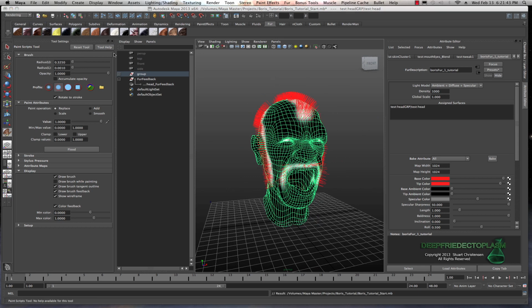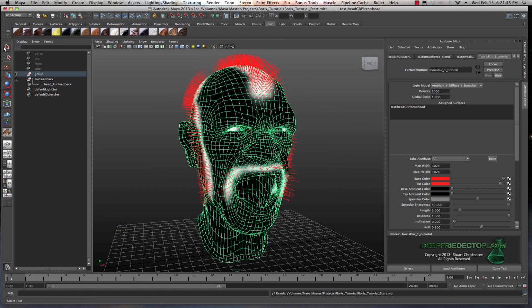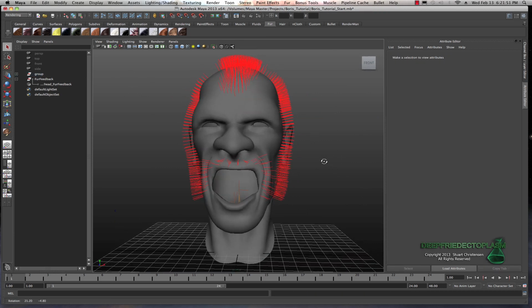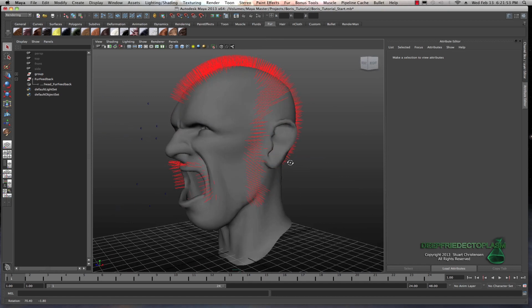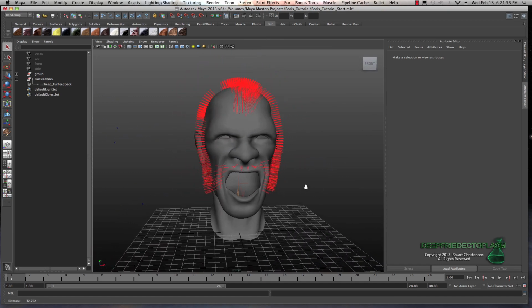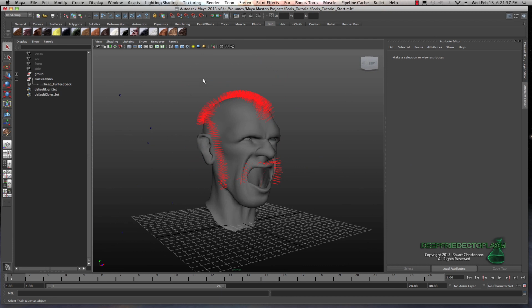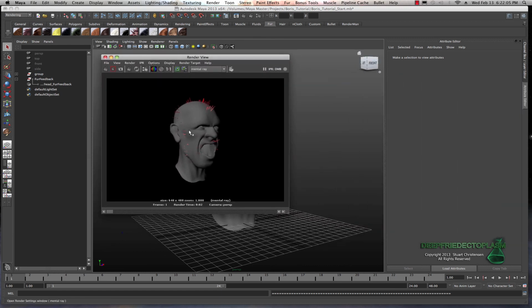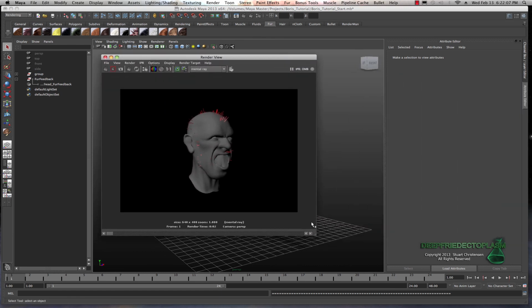Okay, so let's just go ahead and get out of our tool by hitting our selection, and just selecting anywhere in the viewport there. And there it is. You can see where I've put some hair on Boris now, or some fur, excuse me. Let's do a quick render and see how awful it looks. Okay, so essentially that's what you're going to end up with after doing this just once.